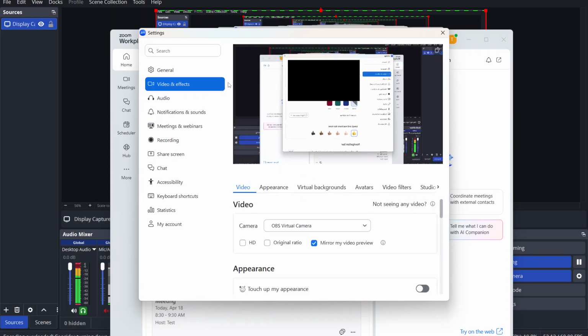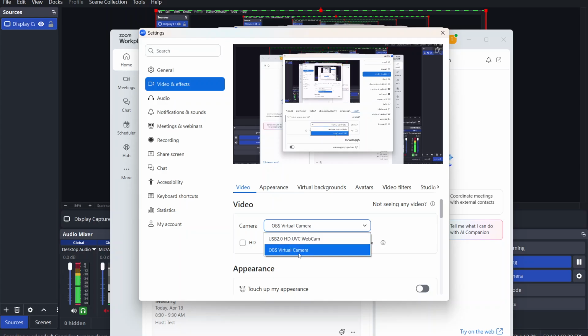Now that the technical setup is complete, you're ready to start your meeting. Join or host your conference call as you normally would, and your participants will see the customized video feed from OBS. If needed, you can switch scenes or adjust the layout on the fly within OBS to adapt to the flow of your meeting. This kind of flexibility can elevate your presentation, keeping your audience more engaged.